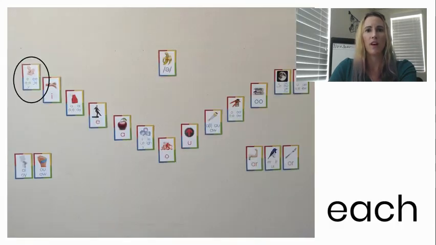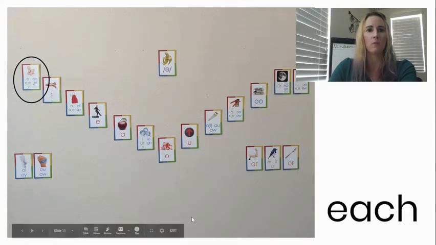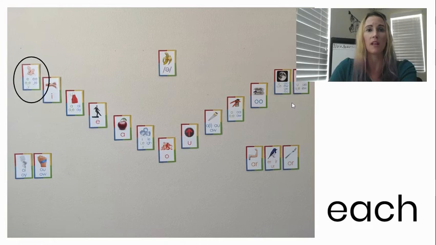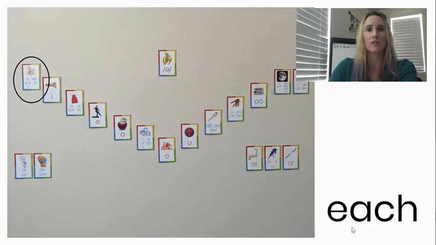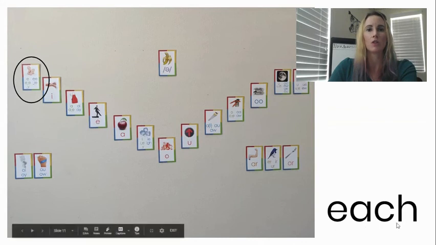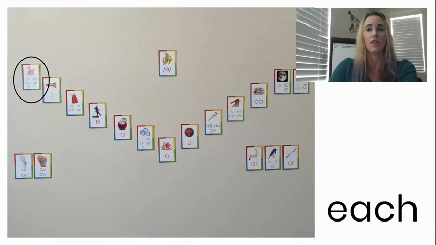And then we're going to move on to our vowels. So here's your vowel valley. So remember that this is representing the shape of your mouth while we're making the vowel sounds. And we start with our mouth in a tight smile and we say E. So this vowel sound is E. When I look at the word, the word in your story is E-A-C-H. So the E-A is a vowel team representing the sound E. Each. So four letters in that word but two sounds, two phonemes. Each. So say the word each.